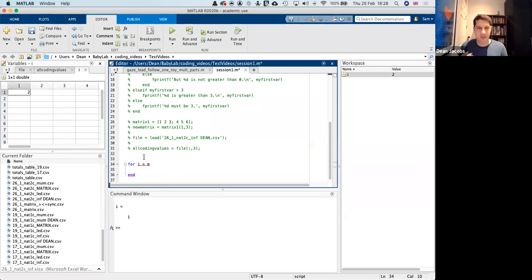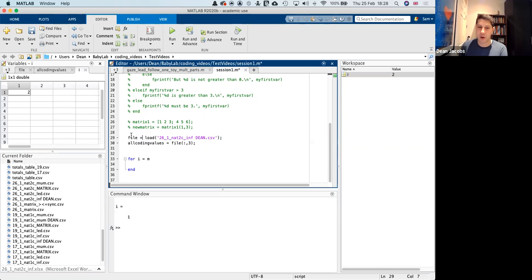For i, i is just a variable. We often use single letters for these things. i seems to often be used for for loops. I don't know why, k and r and stuff. So for i, I'm going to pull back our file that we had before. Not the first matrix, just the loaded file.